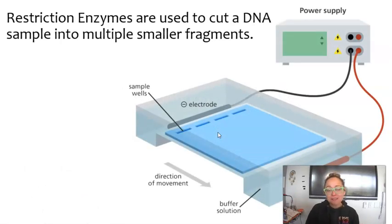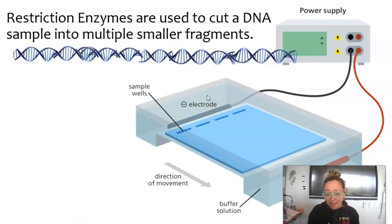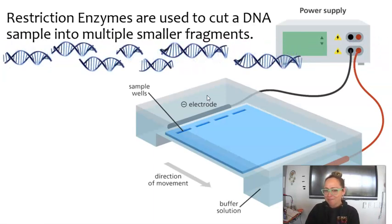In gel electrophoresis, it relies on a gel that's kind of the same or similar texture to jello. It is going to analyze DNA samples. To take DNA samples, we are actually going to cut them up with an enzyme called a restriction enzyme. If you think about a human sample — if you were to take all the DNA from one nucleus in one of my cells, there would be over six billion base pairs. That DNA in one nucleus stretches six feet long in a human. So what we do is we take a DNA sample and chop it up with a restriction enzyme. This purple Pac-Man looking thing represents the restriction enzyme, and you can see it cuts the DNA into fragments.